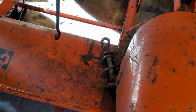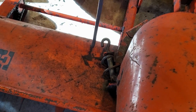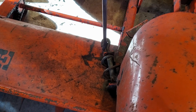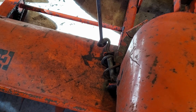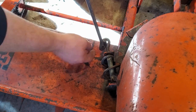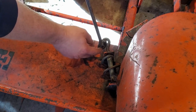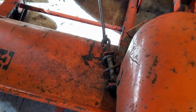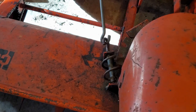So the best way I found to do this is take your rod, make it vertical up in the air, kind of come right through halfway to where you can see where the hooks are towards each other. They come up in the middle of the stationary hook, and then take the rod, start to turn it back towards the tractor, and then bring the whole thing down to the back of the tractor. Now you've got control.